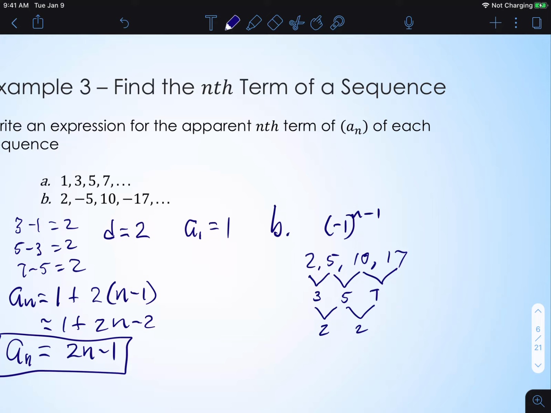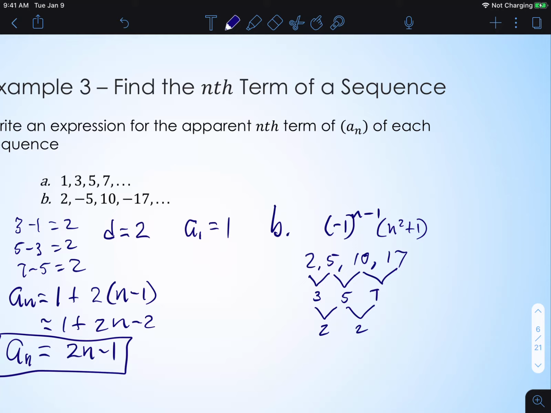So watch what we can do. We can just say n squared plus 1. And let's see if that works. So for the first term, when n is 1, 1 squared plus 1 is 2, and that times positive 1, yeah, that's 2. And then try it again. When n is 2, 2 squared is 4, plus 1 is 5, 5 times 2 minus 1 on the exponent for negative 1, that does make it negative, so we get negative 5.